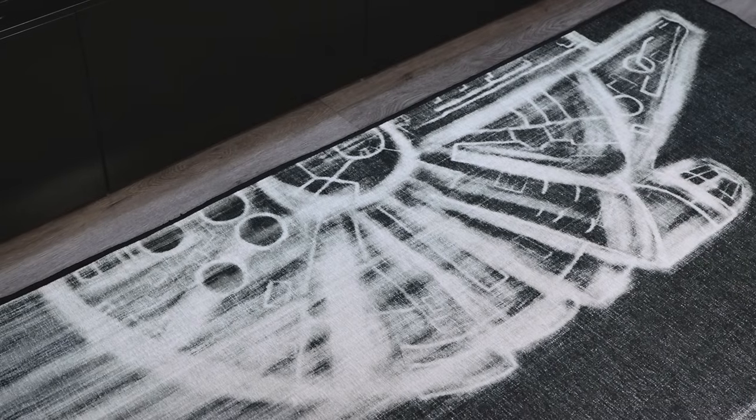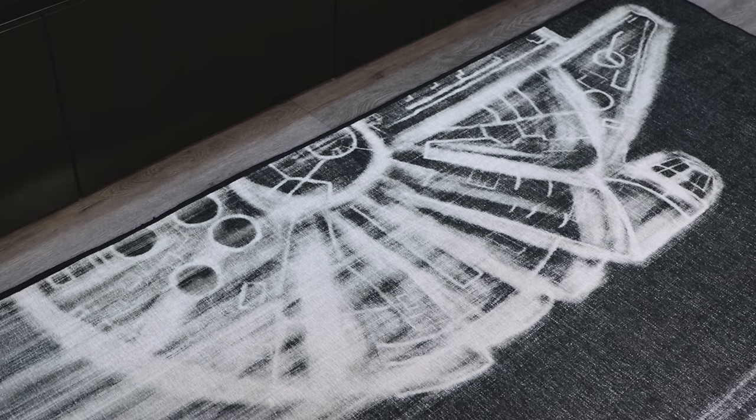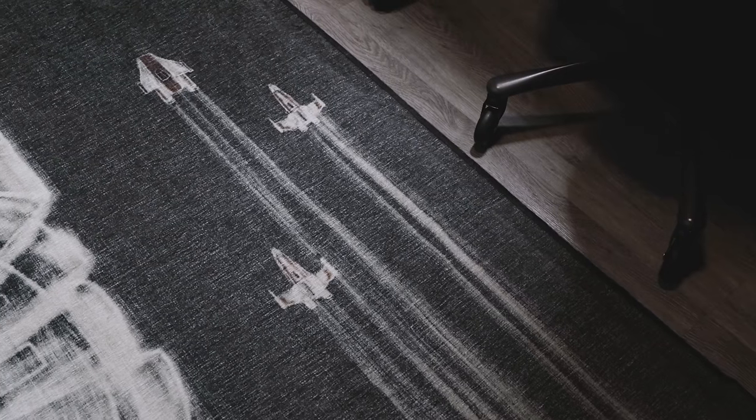The Rebellion rug from Ruggable hasn't changed. It's been a full year since I've covered it and the quality of the design is still intact. I'd prefer more of a Republic-era rug, but it gets the job done and the colors match the overall tone of the room. Due to its design, it does a great job at guiding me into the room while expressing my love for the Star Wars universe.